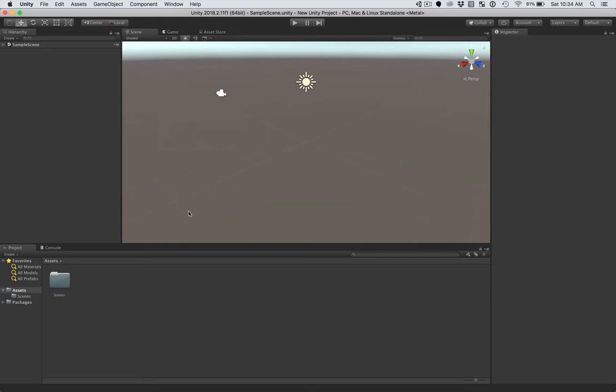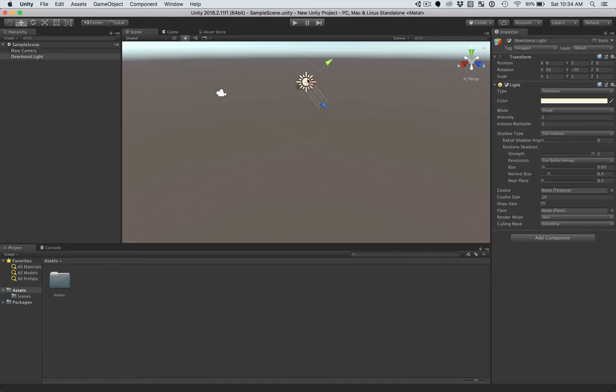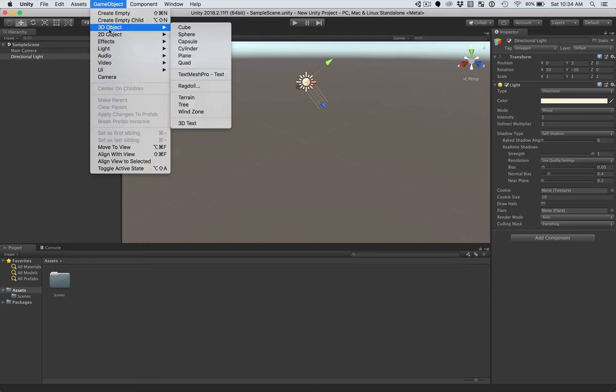What are we looking at here? We're looking at a 3D world, which is in the Scene window here, and there are two objects in the scene: a camera and also a light source. And they're in what's called our sample scene. And you can see in the hierarchy over here on the left, that's what's in our scene. So I can create more objects in our scene by either importing an object or going up to the Game Object menu and choosing a 3D object.